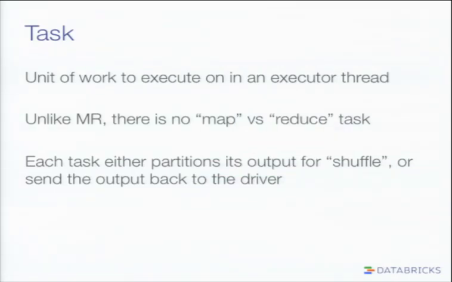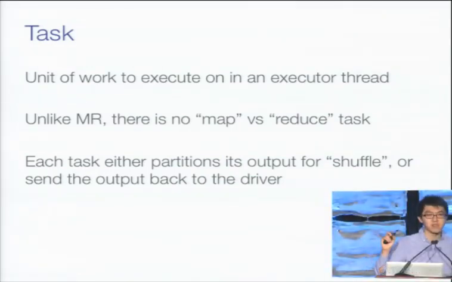And tasks. Tasks are the unit of work to be executed on a cluster, on an executor in a thread. So unlike Hadoop MapReduce, there's no separation of reduce tasks and map tasks. There's really only tasks. It's a single conceptual unit, and any task can, under the hood, do arbitrary things, but usually ends up with only two outcomes. One is it's going to execute some stuff and send the result back to the driver, which in the case of a count, is what happens. You just send a count back to the driver.